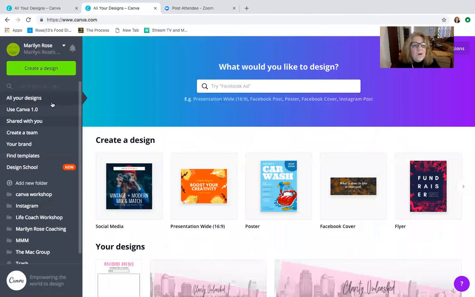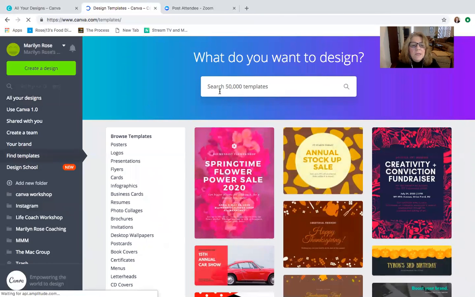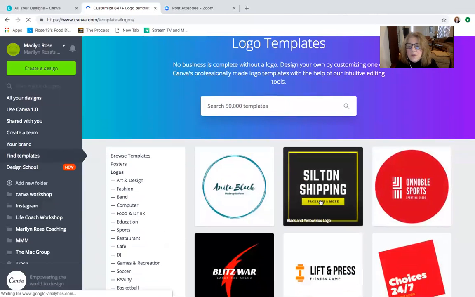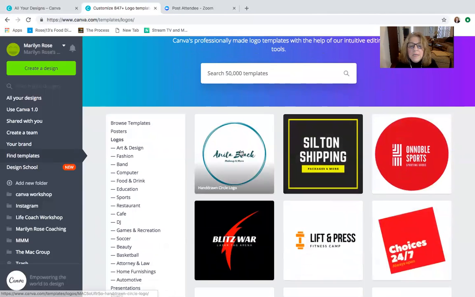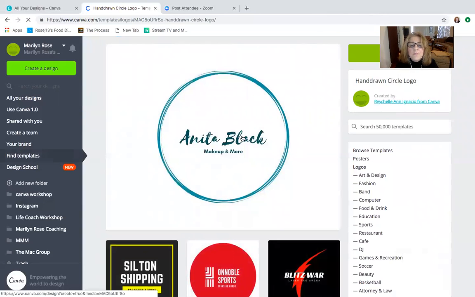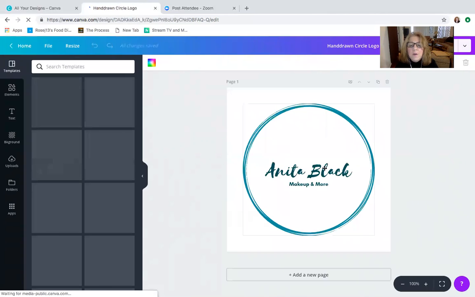So let's just start. So that just shows here when you first go to the site, this is what's on the left side. So you find templates. You can search templates right here. It's an easy way. So logos, if you don't have a logo and you want to create a logo, you just go to logos. You can put your colors in. You can put your branding in. So if I were just to click this for a logo, this was not planned, but I'm just going to show you very quickly.